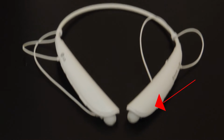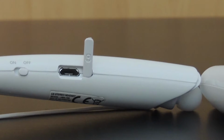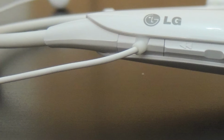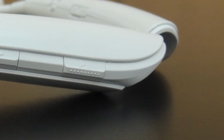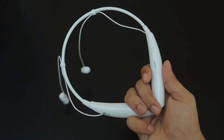Alright, so LG weren't kind enough to tell its consumers which is the left and which is the right side of this headset. So for the purposes of this review, we're gonna say that this is the left side. On the left, we find an on and off button and a flap covering the micro USB port for charging from the included cable. On the outer side, there is a button to answer incoming calls as well as a volume rocker situated alongside. On the other side, we find all music controls necessary for enthusiasts. There are no buttons on the inside of the headset, and the outer side consists of a pause and play button and a skip forward and backward button. Towards the top is a small adjustable plastic wrap that allows you to adjust the position of the earpieces.